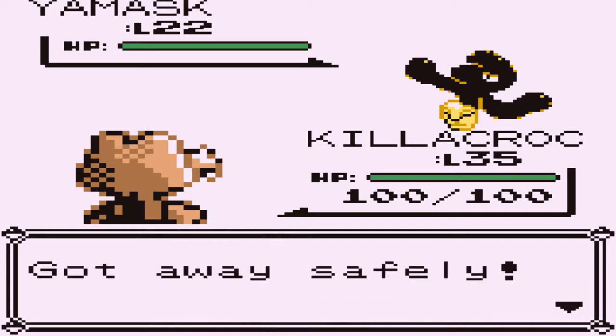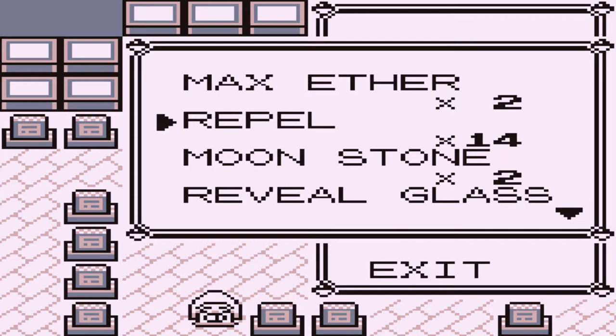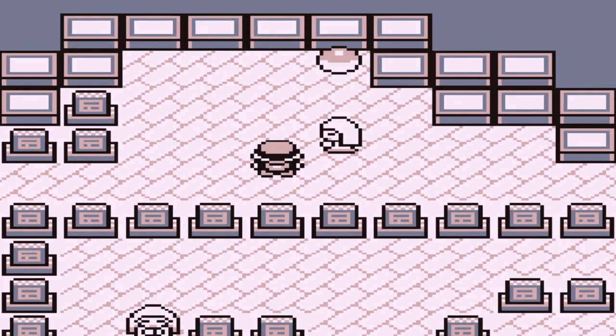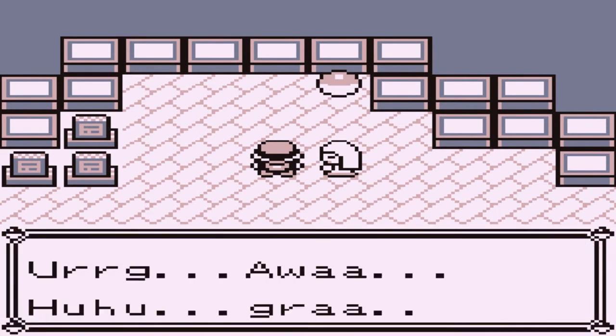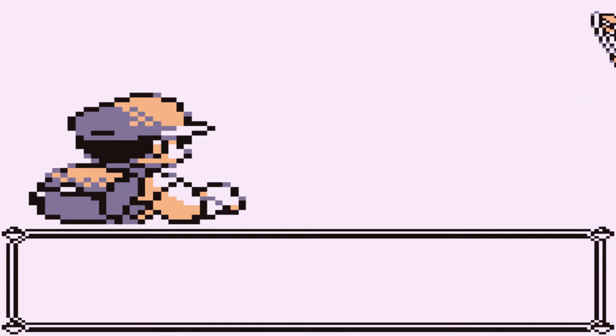Now, I wonder what kind of other Pokemon you can actually find in here. So let's go ahead and see. Ah, yes, we got plenty of Repels. Let's go ahead and battle some trainers. Never hurts to battle trainers, right, guys? Okay, so here we go, going up against a Channeler.